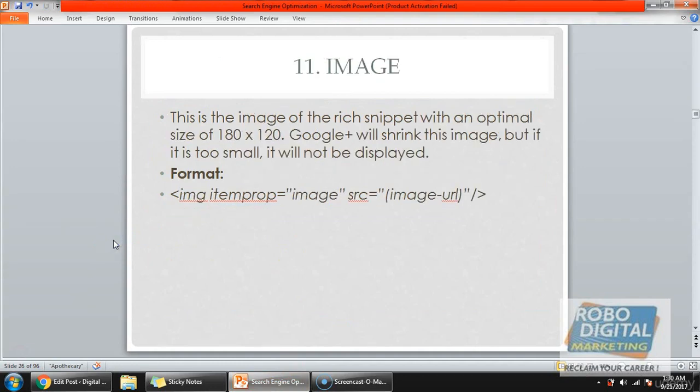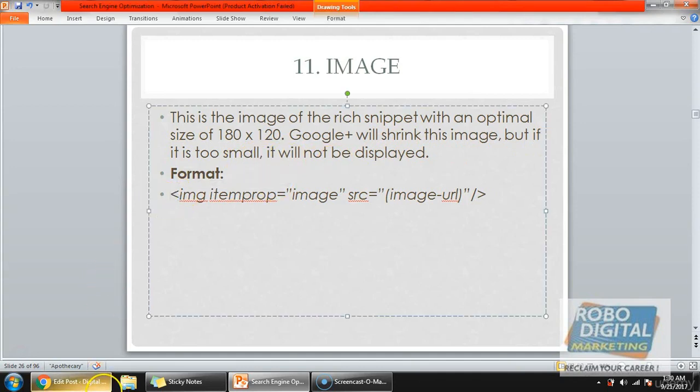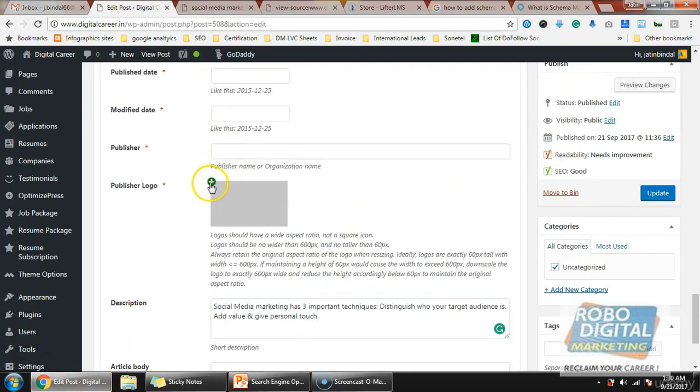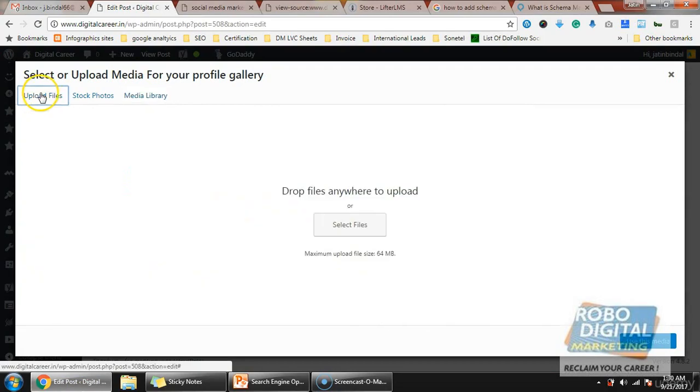Okay, next is image. Image is a rich snippet with an optimum size of 180 by 120. Google Plus will shrink this image, but if it is too small, it will not be displayed. So the format is this. It's very simple, guys. Again, you have a publisher logo over here. Click on that, whatever logo you want to put.